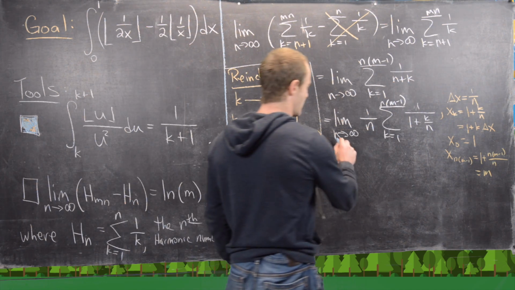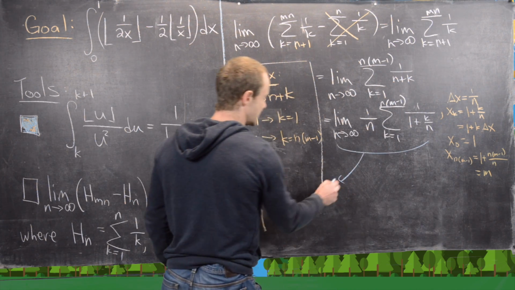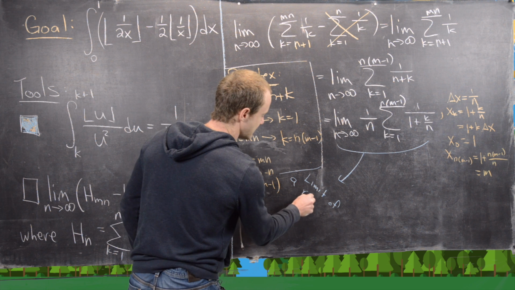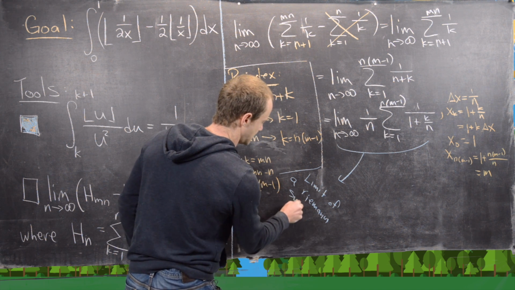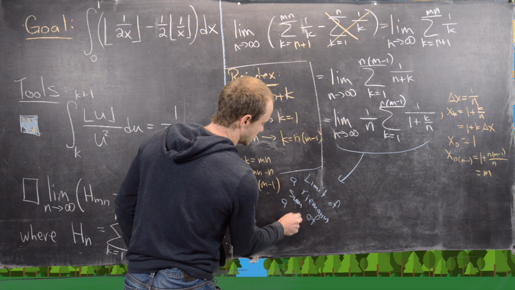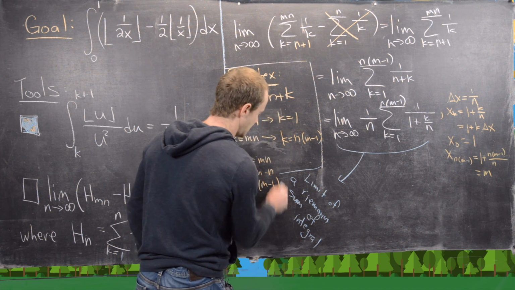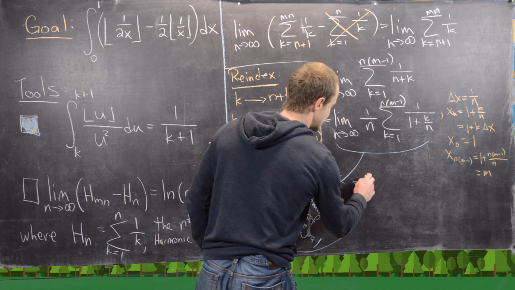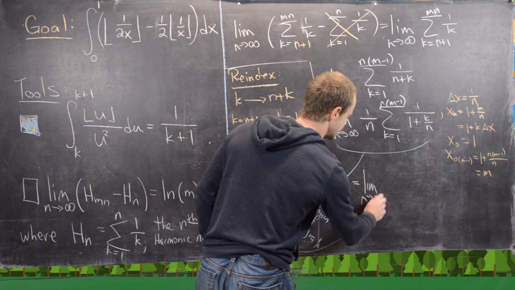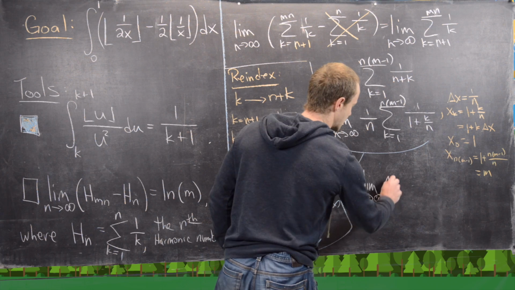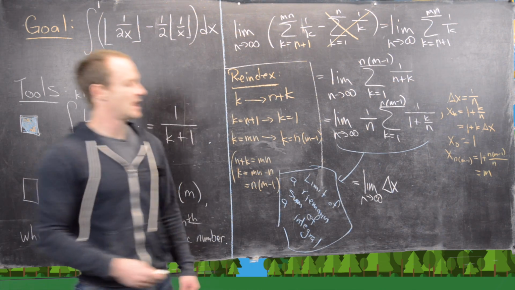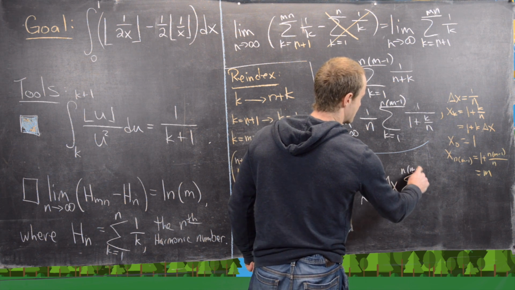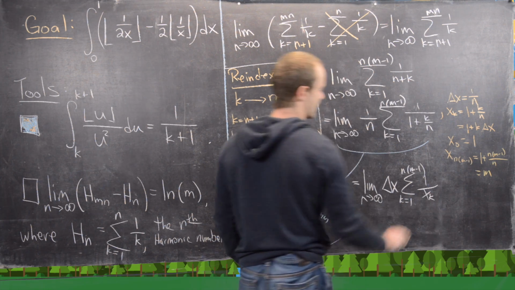So, just to reiterate what we're doing, we're noticing that this is a limit of a Riemann sum of some integral. And which integral it is will be clear once we write the next line. So notice now we can write this thing as the limit as n goes to infinity. Instead of 1 over n, we're going to write that as delta x. And now we have the sum k equals 1 to n times m minus 1 of 1 over x sub k.